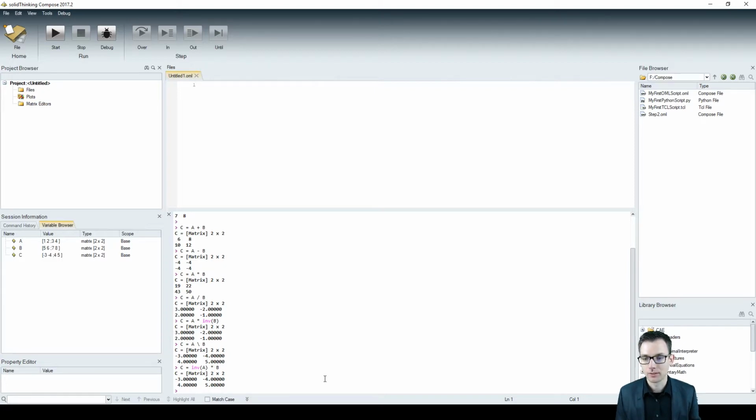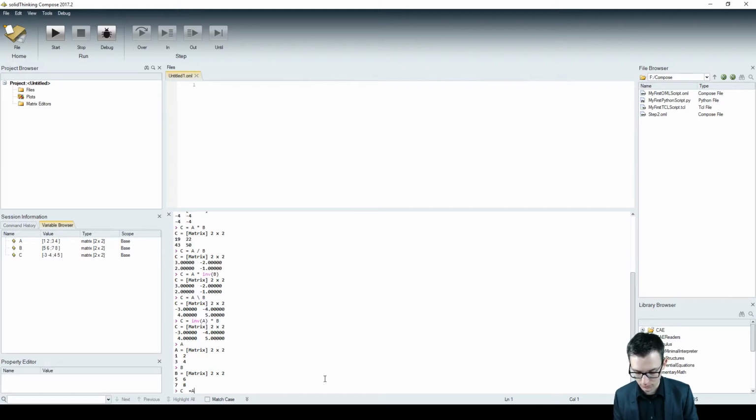All right. Now let's see. You can also do that element-wise. So for multiplication, you do not have to use the matrix multiplication, but you can also specify an element-wise multiplication. So just remember, we have A and B, and we want to have element-wise multiplication. We just say A dot times B. Now you can see 1 times 5 is 5, 2 times 6 is 12, and so on. You can also divide in this manner.